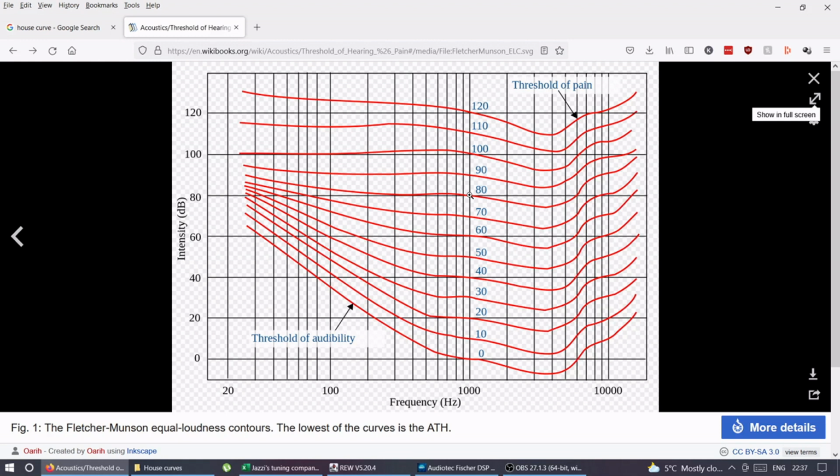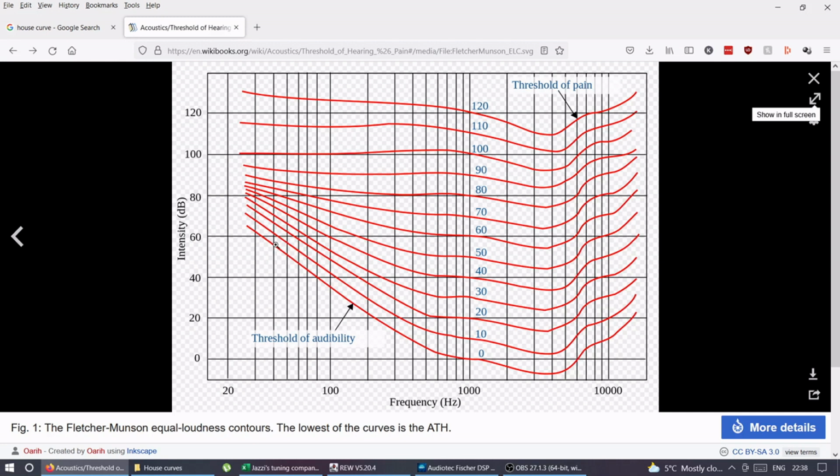This level of sound is the threshold of hearing. So we're very, very sensitive to frequencies between, let's say, 1K and up to 5 or 6K. This is the most sensitive range for us, and we need much more level at the lower end so we can start hearing it.